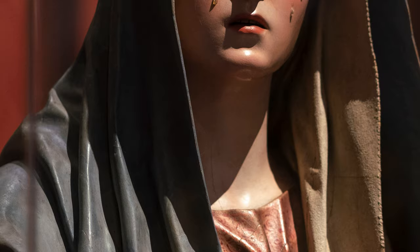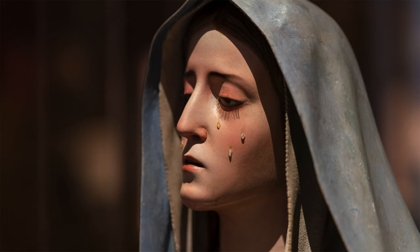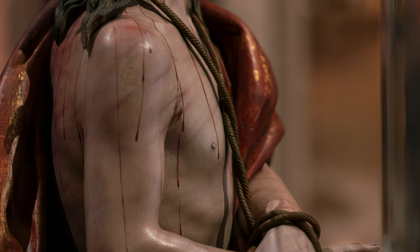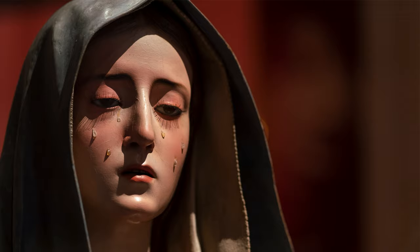For someone looking to deepen their faith or find inspiration for prayer and meditation, these are incredibly powerful. Sculptures like this have largely been ignored in the canon of art history, and only more recently have museums actively started to collect them or bring them out of storage and put them on display. Part of that is because they can prompt some level of discomfort — whether it's because they seem hyper-realistic, calling to mind what it might feel like to have one's body tortured in this way. They are a challenge to our visual culture and what we presume to be art.